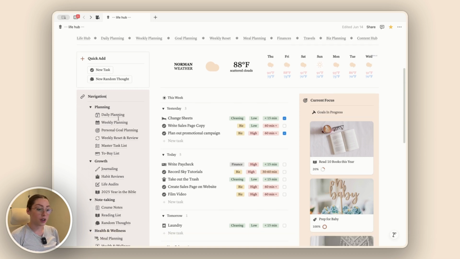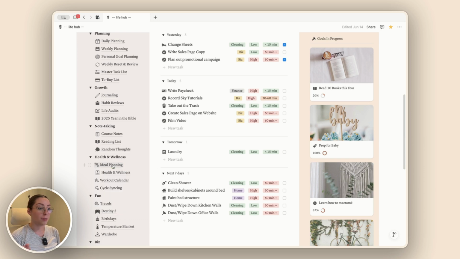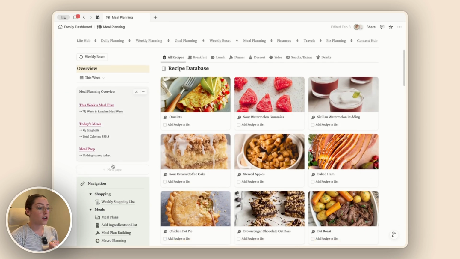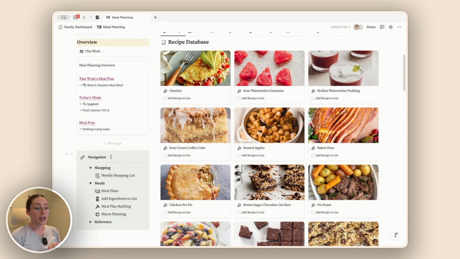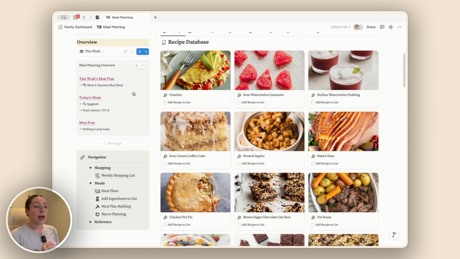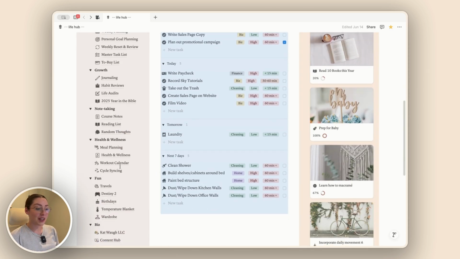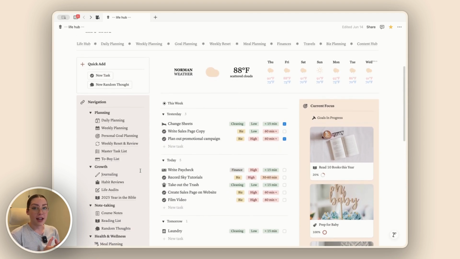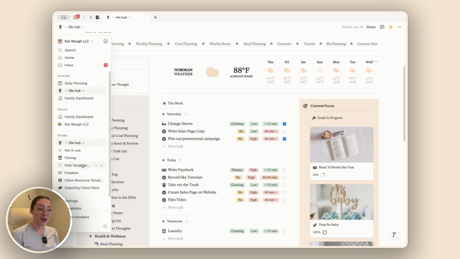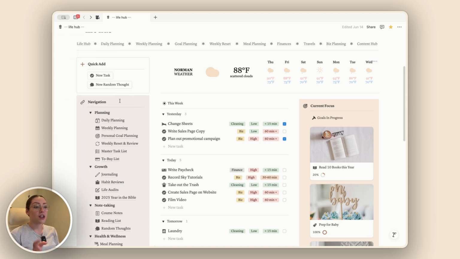So, for example, if I come down into my meal planning page and I pop into there, you can see I have another little navigation that is only meal planning specific pages. This helps keep my main navigation bar a little bit more clean. Obviously, there's still a lot going on here, but this is where we get into that nesting a little bit more. So you are adding the pages inside other pages where it makes the most sense for them to live. And that way you also know where everything is located. No more fishing around trying to find things in the little sidebar over here, looking for specific pages. You'll know exactly where to find the things that you are looking for in your workspace.